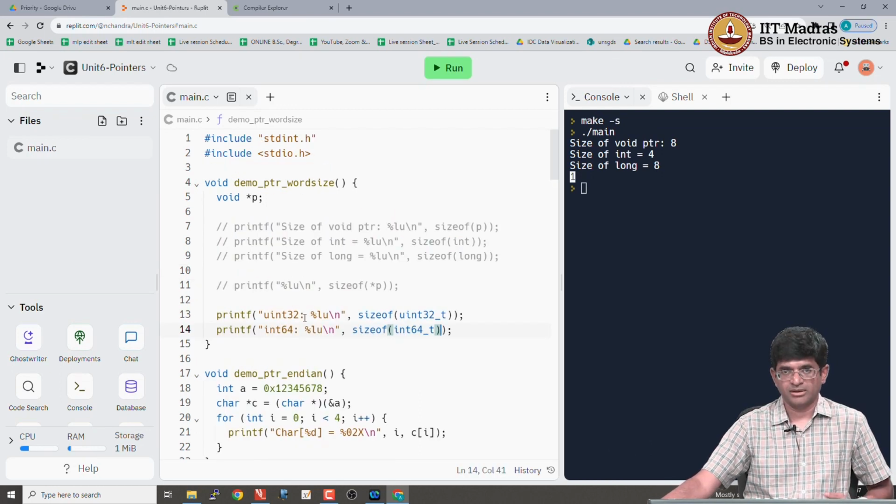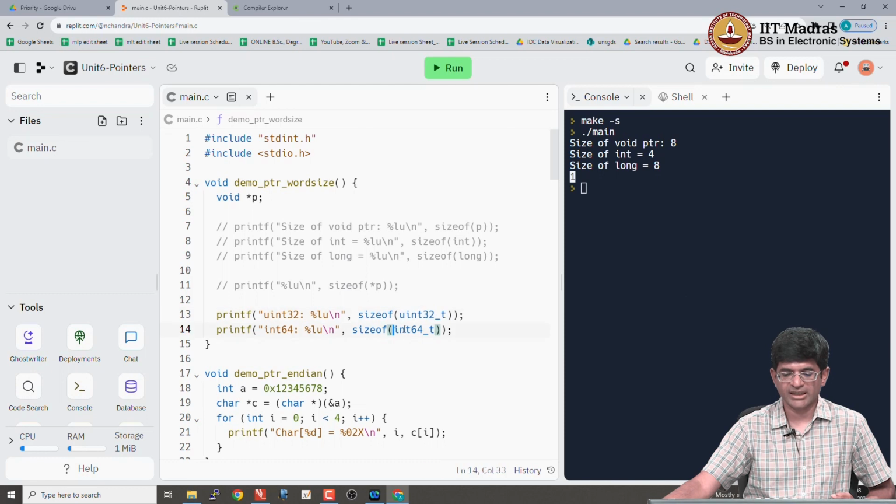On the other hand, if you do want to precisely get exactly what the size of a given variable is supposed to be in C, you could bring in the header file stdint.h, and with that you could then ask for a uint32_t, which is an unsigned integer of size 32 bits. So we should see that the size of uint32 is 4, that is 4 bytes.